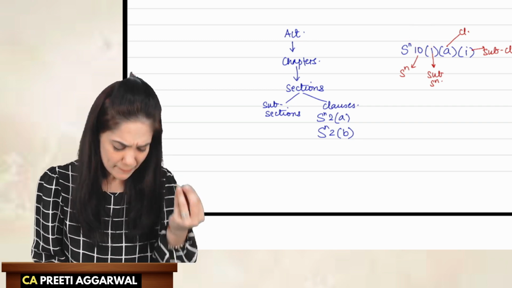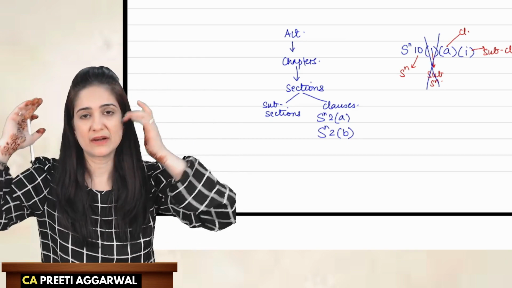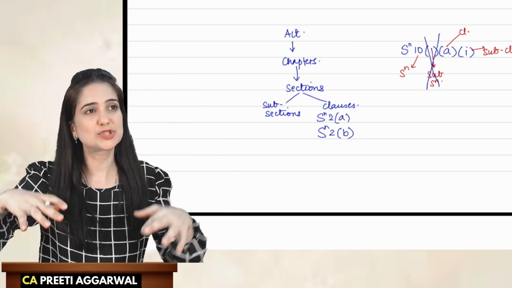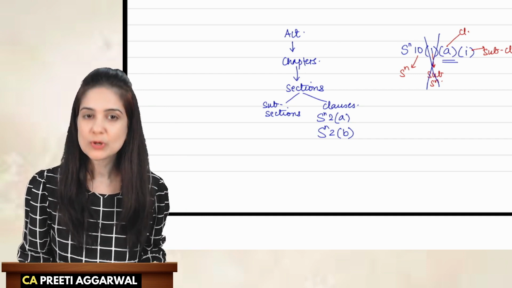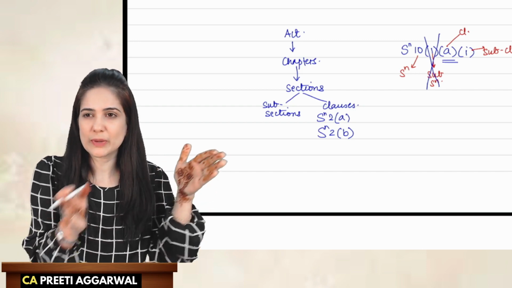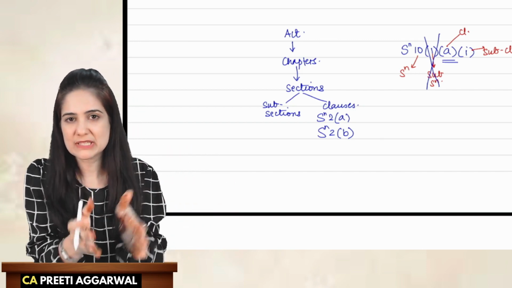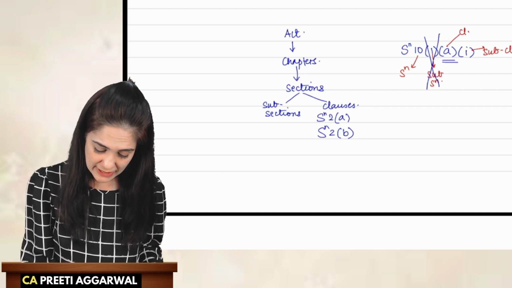Ma'am, I don't have anything of that sort. I want to start with something independent. I want to start with something which is not at all connected to the section heading. Then you directly jump to a clause. There are various ways in which we can find out whether the section is followed by a subsection or a clause. That is not our area of discussion right now. So directly you jump to a clause.